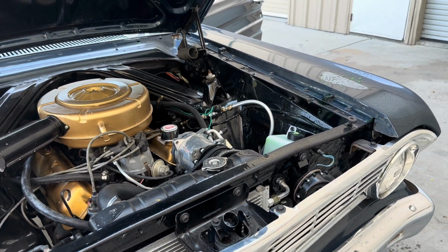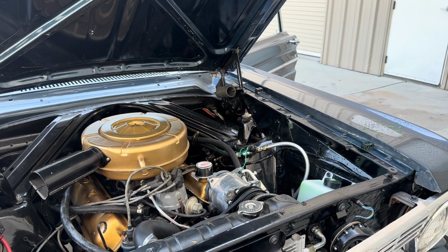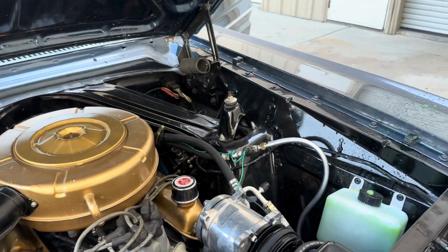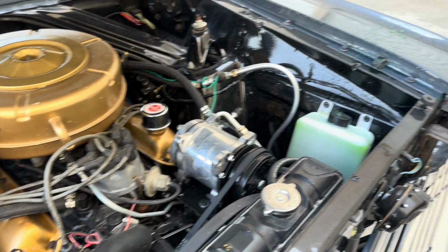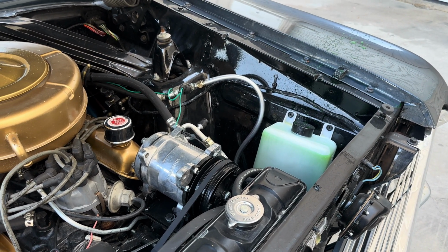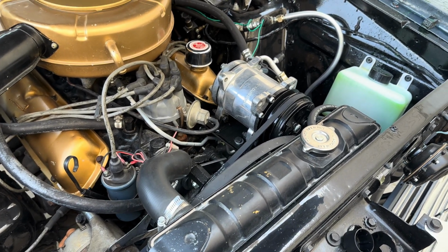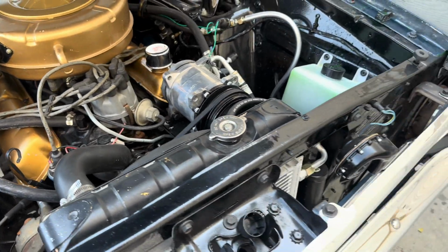Yeah, this is not a good look on this car. It stayed cool when it was 85 to 90, but you know, it's 105 plus right now at least. So these radiators are not good enough.